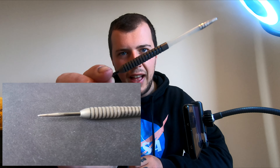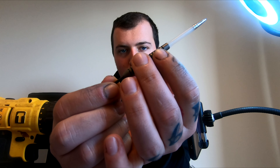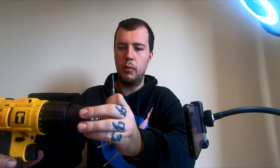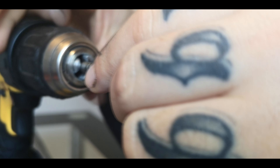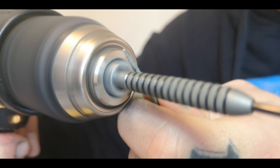Let's say you have a dart like this and you feel like it's got a knurl in the front, but the back of the grip isn't grippy enough, so you want to deepen the grooves. Easy. I like to put a small stem on just so I can get close to the drill and it's not wobbling around too much. Get it nice and tight, and because the groove's already there, it shouldn't take too long. Let's try it.